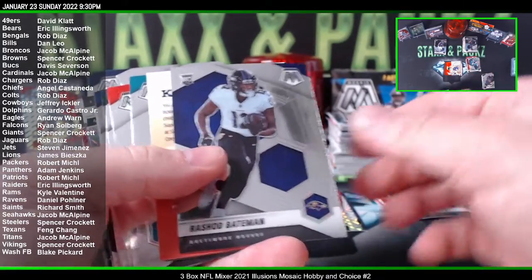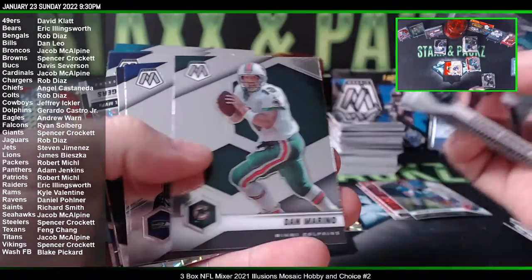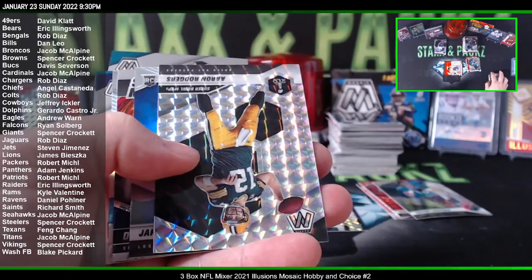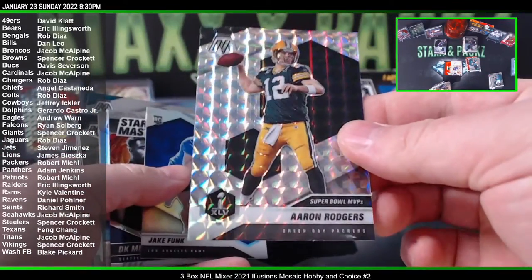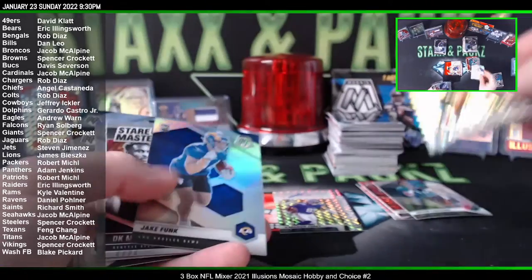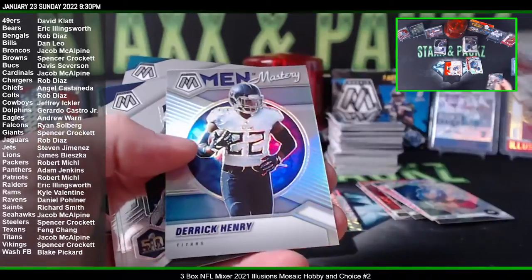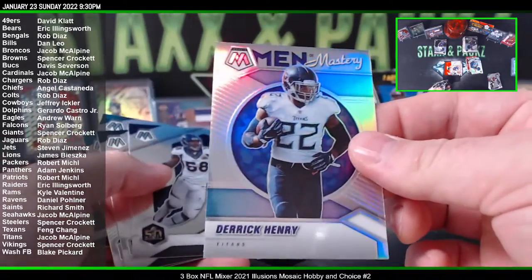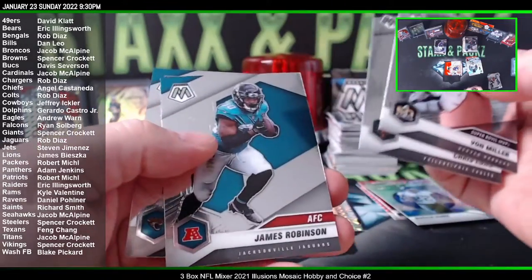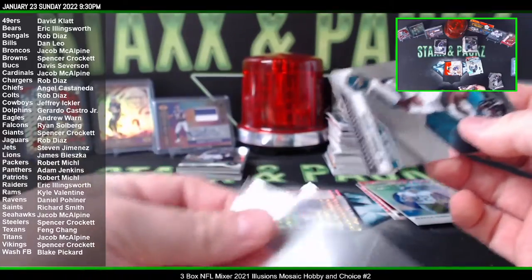Rob, Rashod Bateman rookie, Brady, we got a silver mosaic, Aaron Rodgers, Super Bowl MVP inserts, silver Jake Funk for the Rams, Stairmasters Metcalf, silver Derrick Henry for the Titans, Travis Etienne for the Jags, rookie.